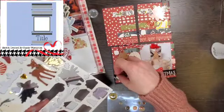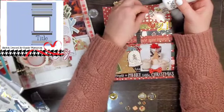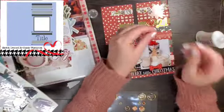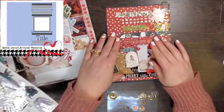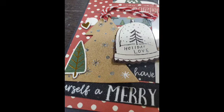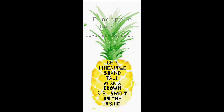On the upper card, I just did my number, a floral, and a little fake brad. I'm going to add just a couple of extra gold hearts around, and that is going to do it for this layout. I really hope you enjoyed a little something different. I know it's January, but a lot of us are still finishing up our December projects and I just love how it looks. If you have any questions, please leave them down below. Make sure you head over to the Paper Issues friends and fans page and play along with this sketch also. Remember to wear your crown and I will see you tomorrow for another sketch. Bye!